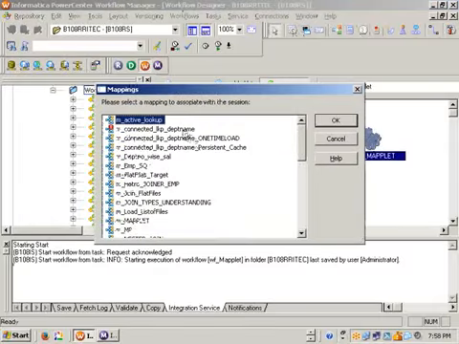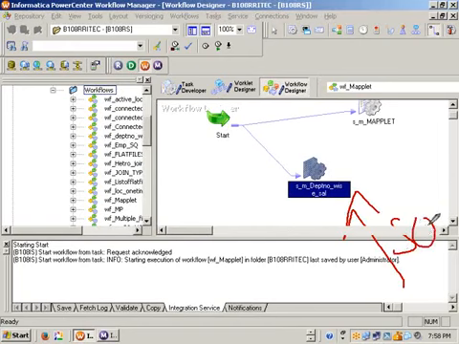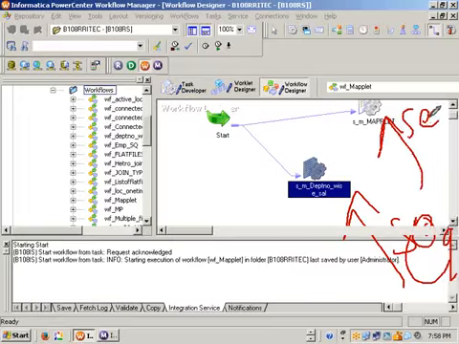Let us say one mapping I am taking. Both I have given connections like this. Inside this one I used a sequence generator transformation, and inside this also I use the sequence generator transformation. This is reusable. If I run this, how will the sequence go on? That is the question. For this, whatever technical steps are required, are you aware of them or not?